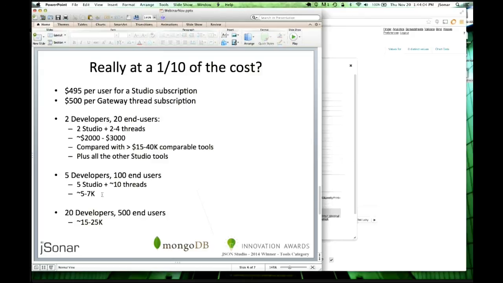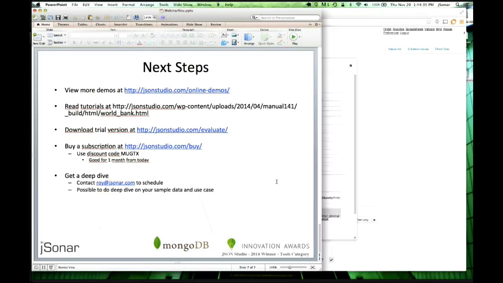And some of our customers buy this, for example, if they build their own Mongo as a service, and therefore they have many instances, then they buy a set number so that it could be shared by these users. So it's a little bigger spend, but compared to the other options, all of the other options will cost something like 20, 30, 40,000, even for a small departmental environment. So it really is a tenth of the cost.